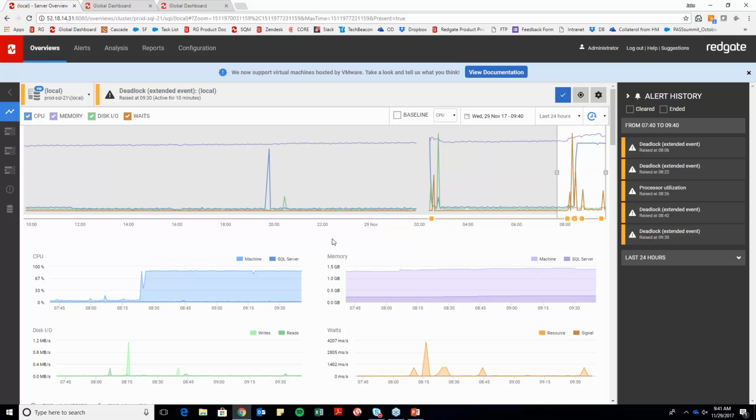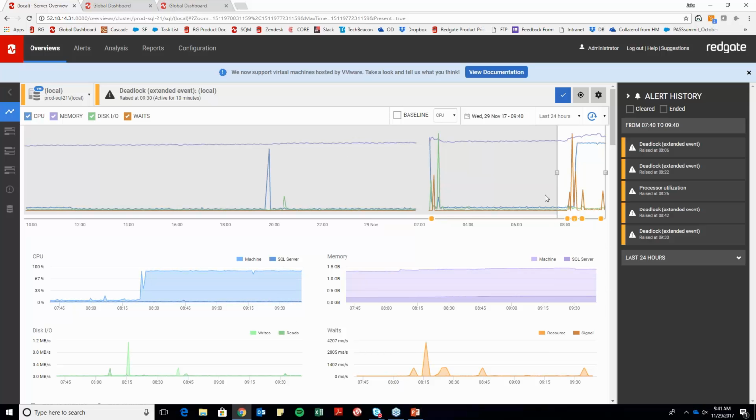These are the big 4 heavy-hitting metrics that anytime I talk to a DBA, no matter what environment they're looking at, large or small, if they're saying to themselves, okay, there's a problem in the server, I want to know what's going on, one of the first things they're going to look at is the performance of those 4 different metrics. So we've got these displayed down here for you.